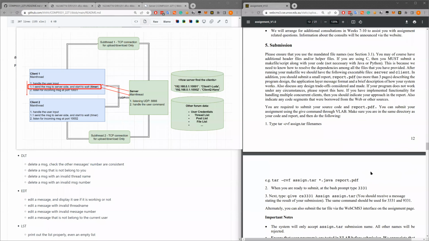But don't worry too much. If you put it in the same folder, it should be fine, because we can move your stuff by ourselves. But just in case, for example, your code is not working if they are not in the same folder, just mention that in your report.